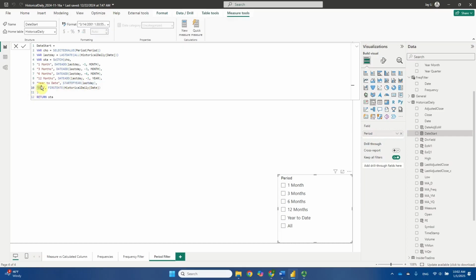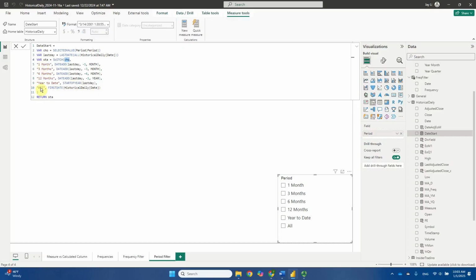And if the user chooses the last choice, where the user wants the entire sample period, then the starting date should be the first date of this entire date column. So basically, this switch function looks at what the user's choice is on this slicer, and depending on the choice, will return the starting date for the chart.